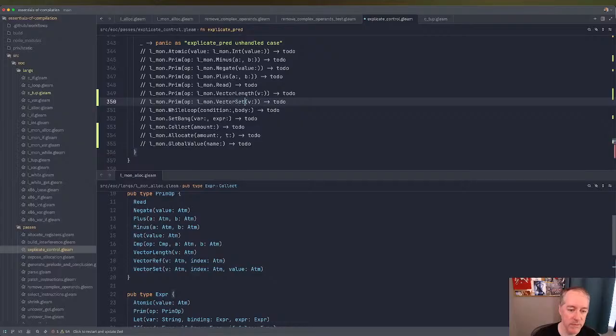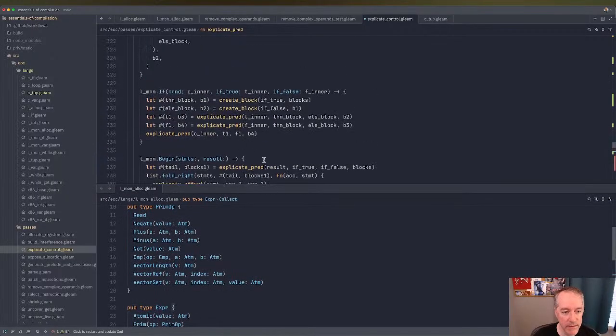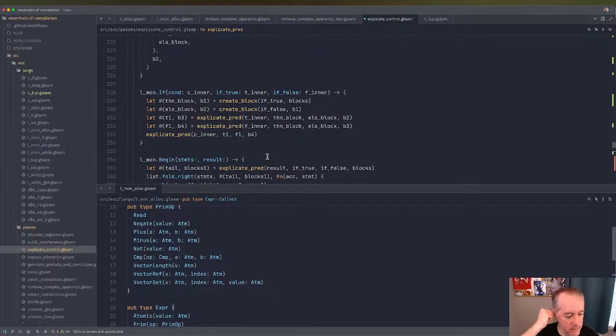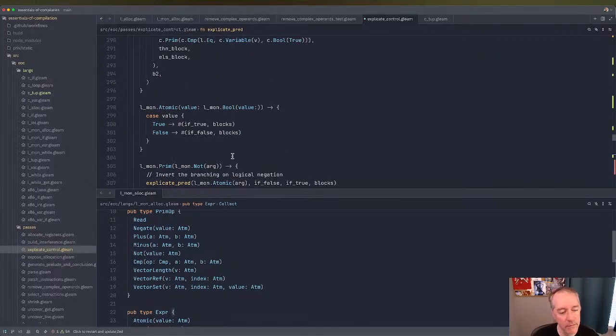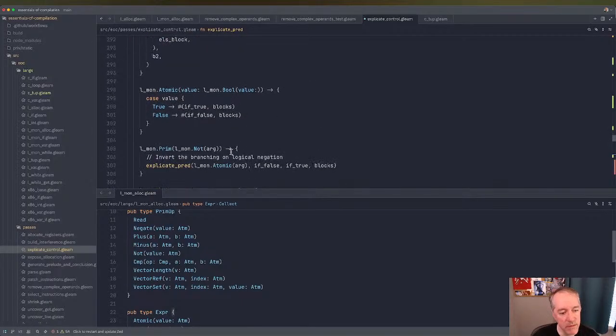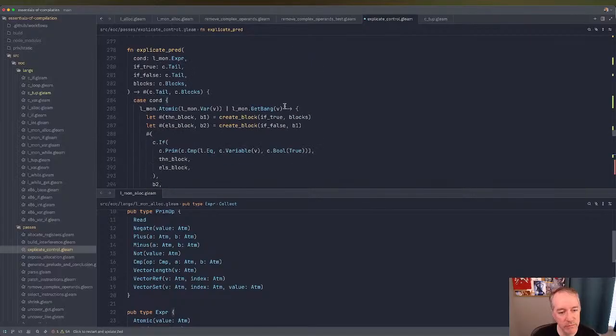So vector length returns an integer type. Vector set returns void. I think vector ref is the only one that's valid here, because it could contain a Boolean. So I think I want to treat it similar to the variable, right?